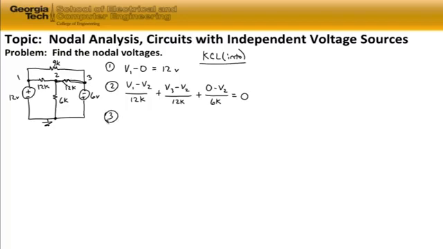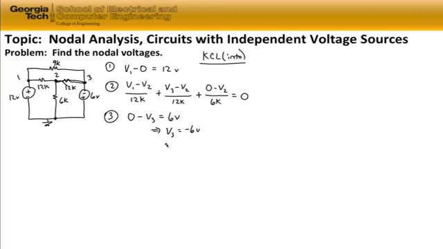Now we have a third equation for node 3. Similarly to node 1, we have a voltage source between node 3 and ground. Ground's at 0 volts, it's our reference node, so we can determine what the node 3 voltage is. We know that 0 minus V3, with 0 down here at the positive polarity of the source, is equal to 6 volts. Therefore, V3 is equal to minus 6 volts.